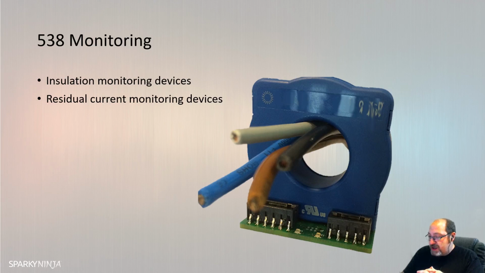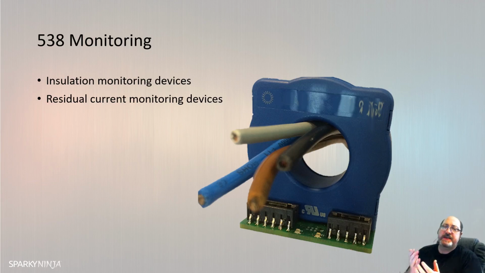IMDs will be installed as close as practicable to the origin of the part of the installation to be monitored. Instructions shall be provided indicating that the IMD detects an installation fault to earth. Installation faults to be located and eliminated in order to restore the normal operating conditions with the shortest practicable delay. Where the IT system is used for continuity of supply, the occurrence of the first installation fault shall be indicated at a suitable location so it is audible and or visible by instructed or skilled persons.